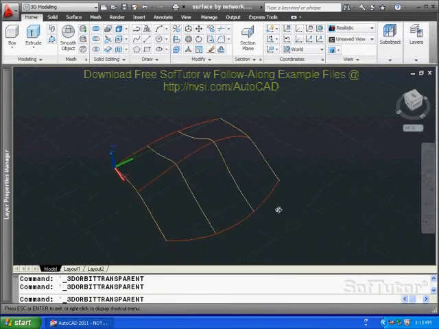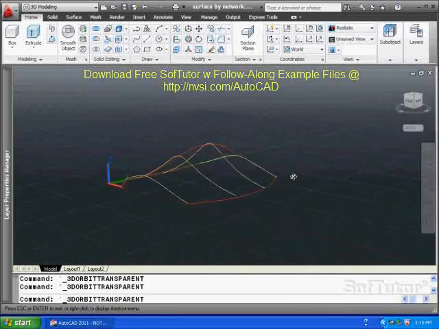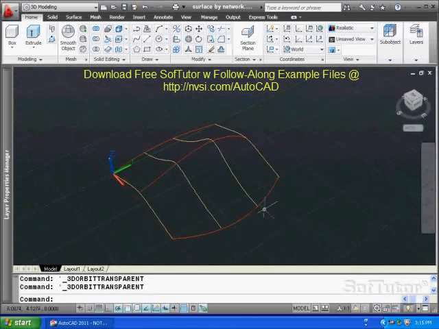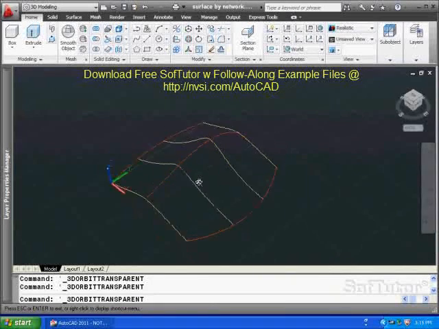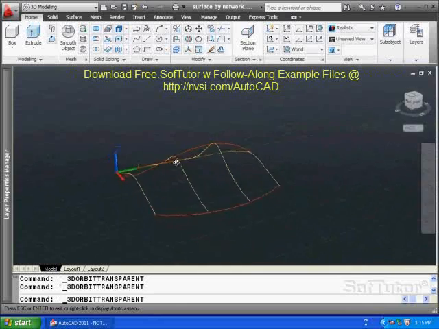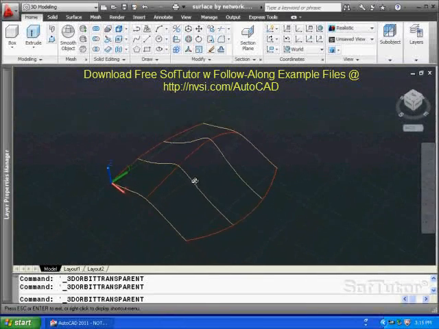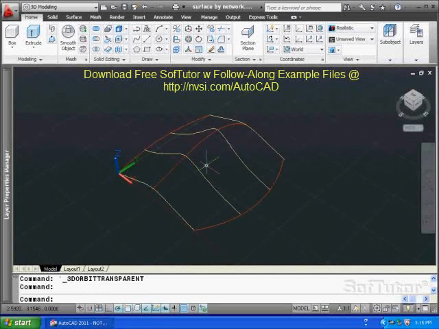What you're looking at on the screen are curves in two different directions. I've got those indicated by different color differences. You see they have a curve on this side, closest to us, one on the very top, and one on the other side. So if I spin this around, you'll see, and then they move back in space, there are curves that move across in a transition. Now what I want to do is create a surface by network.